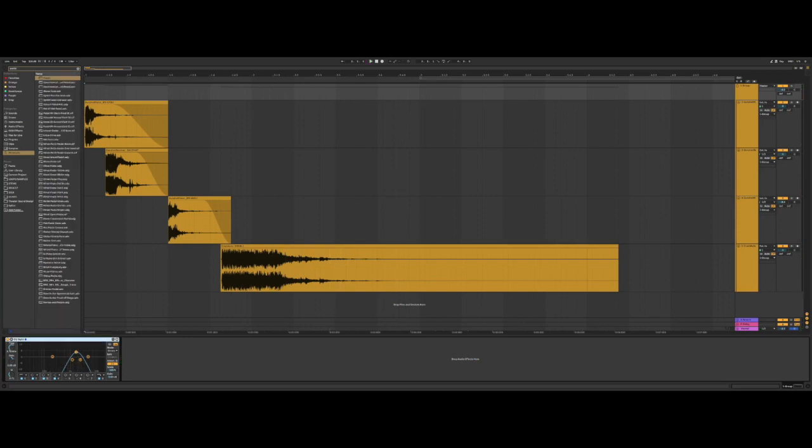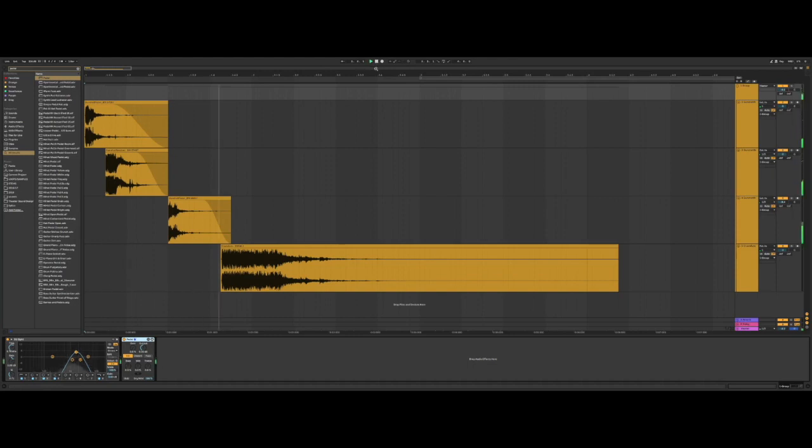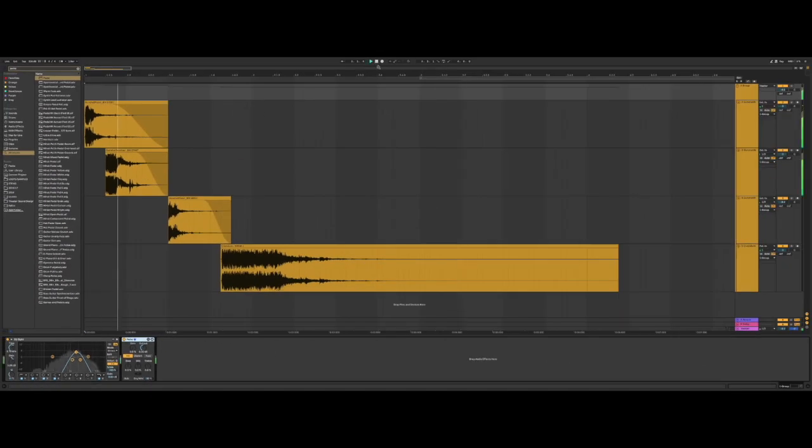All right, next thing we need to do is we need to add some distortion to this. Telephones aren't very clean, and they tend to add a little bit of crunch to the signal. So I'm going with this plugin called Pedal, and what this does is it emulates sort of like guitar amplifier distortion just a little bit. So let's just start with the lowest setting on this and see what this sounds like. Okay, not bad. It's a little too much for my taste. So down here we see this little dry wet knob. We're going to take this down to 50. What this is doing is it's blending the distorted sound and the original sound. All right, that sounds great.